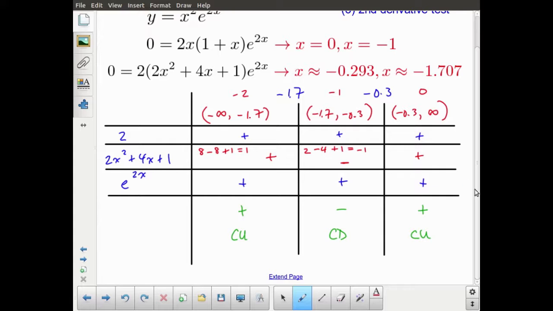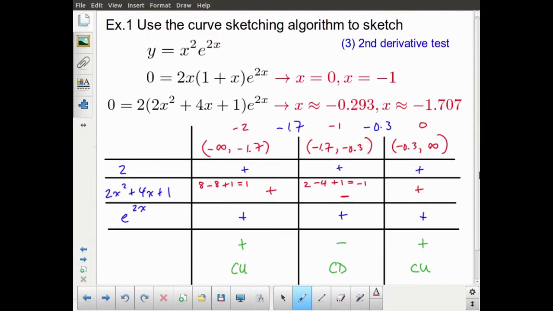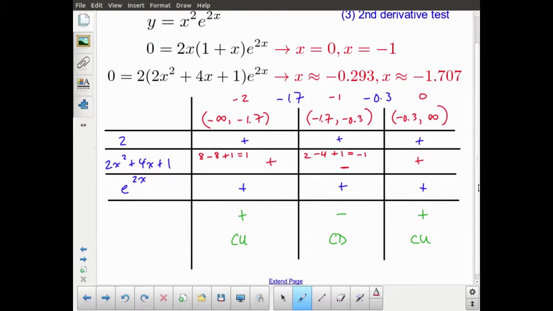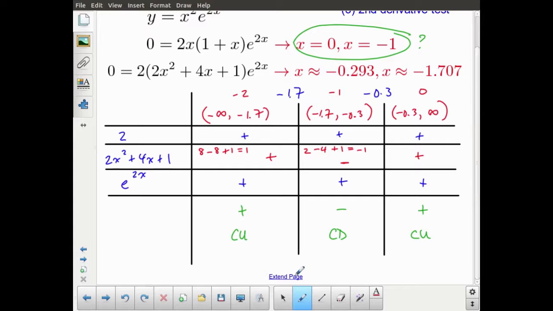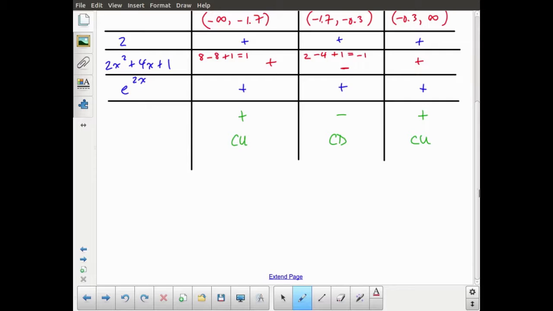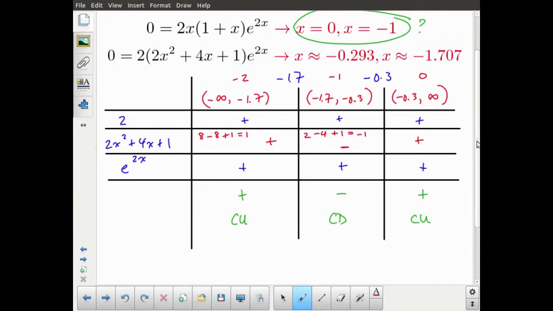Okay, so from there, you might wonder, well, hold on a second. We've ignored these values because I've identified my points of inflection. This changes from concave up to concave down. That's a point of inflection. That's a point of inflection. What about these values at 0? And I just want to explain to you, why does the second derivative test actually help us here? How does it classify those?